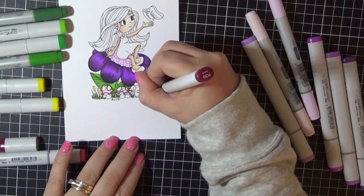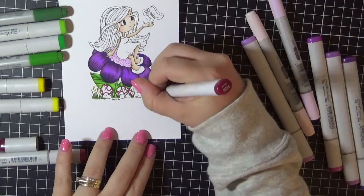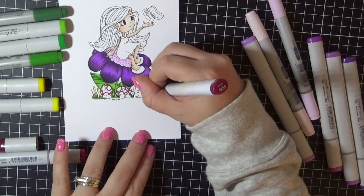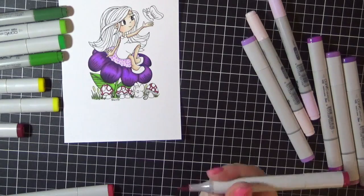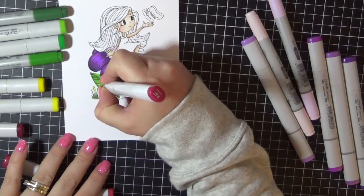Reality is our mushrooms are brown, or they're like a whitey caramel color. They are definitely not red and white. If they were red and white, I'm sure we would see little pixies and things running in our garden too, but we don't.